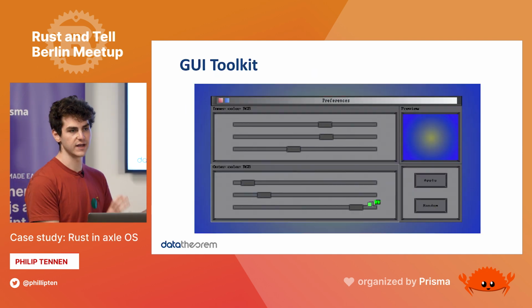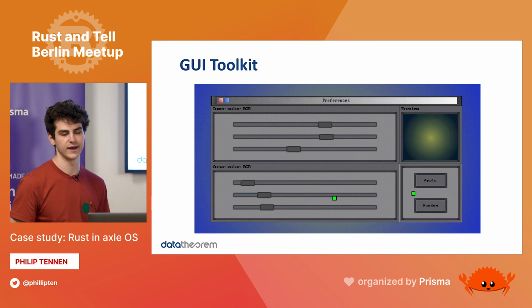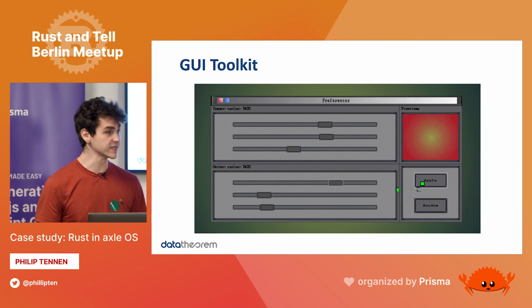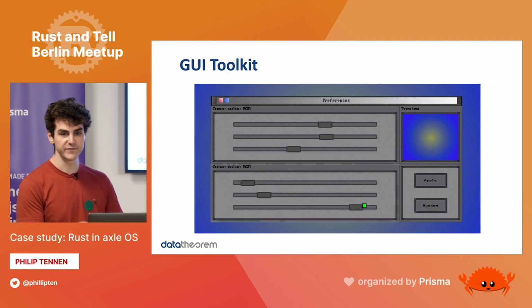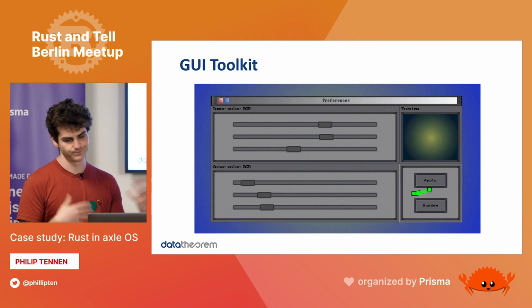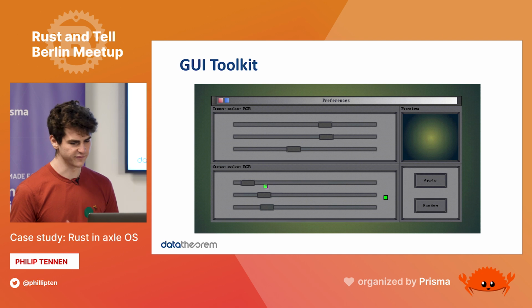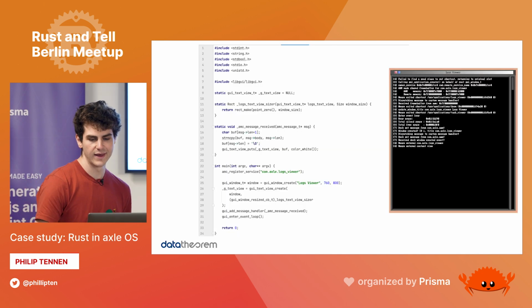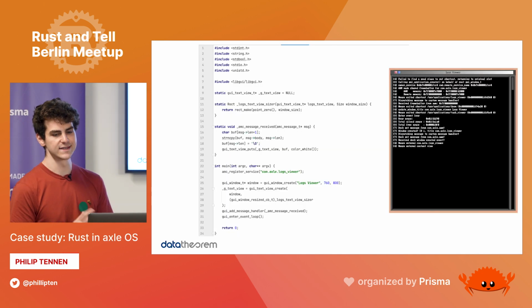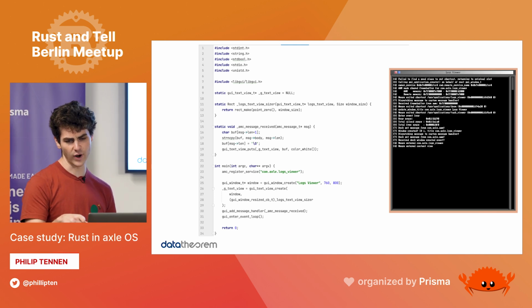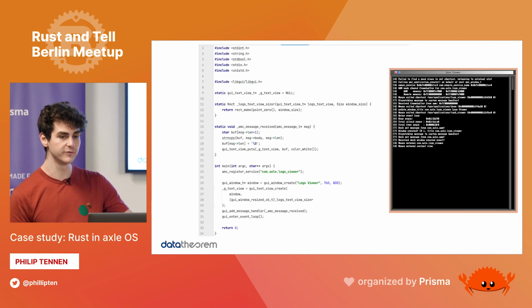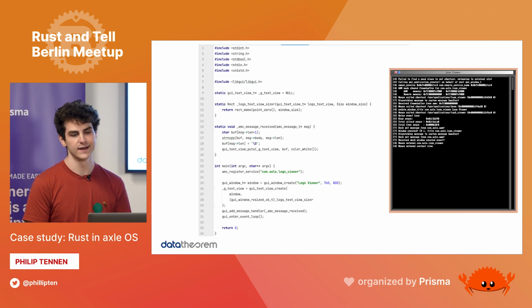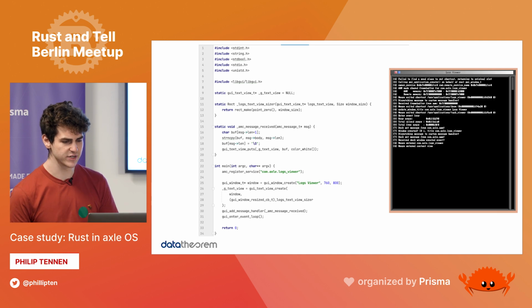So this is Axle's historical GUI toolkit, which is written in C. You've got all the standard widgets that you would expect in a GUI toolkit. We've got sliders, buttons, subviews, pixel buffers, all that sort of stuff that you would find in any GUI toolkit. And again, just to give you a sense, over on the right we've got a screenshot of the logs viewer application. And then there's the code for it over on the left. Of course, it's in C. It's only about 30 lines. It's a pretty straightforward program.